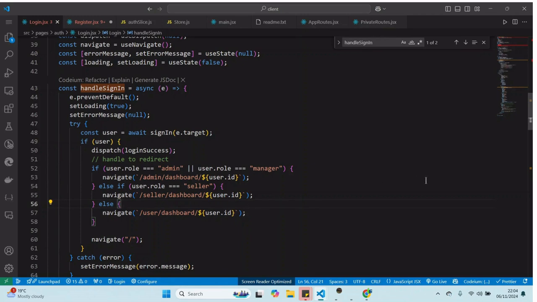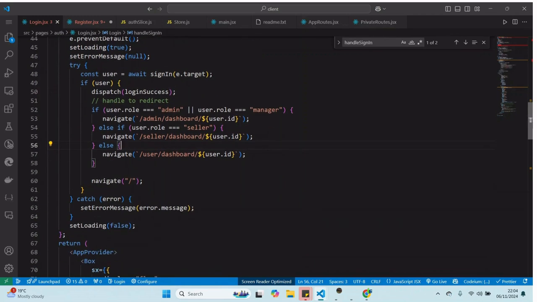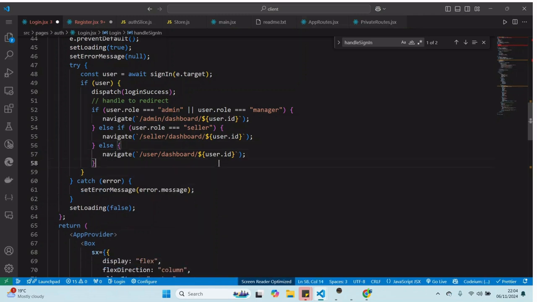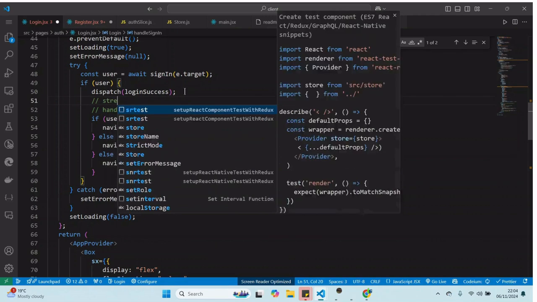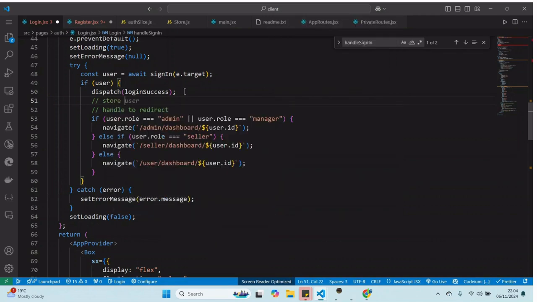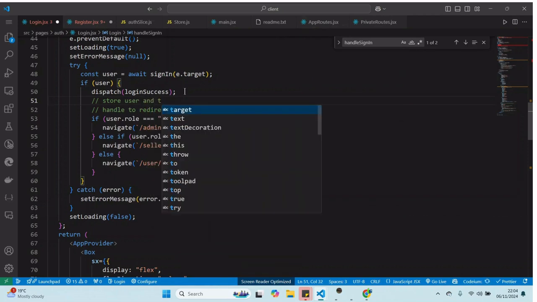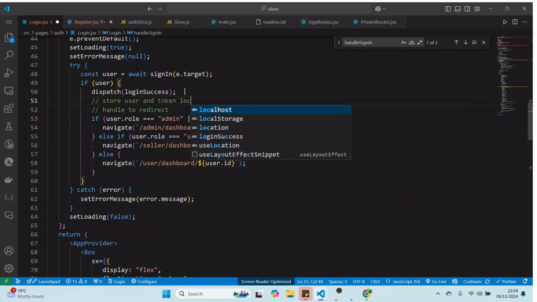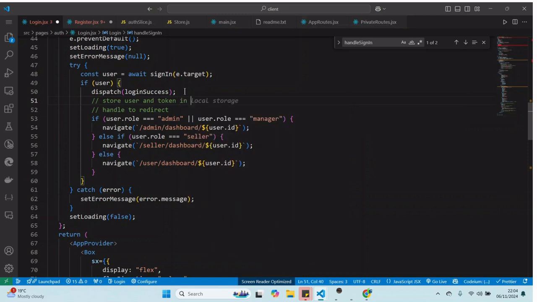This is it. We have now to go and try to, we don't need this one. Okay. But before that, if you get user, we also need to store user and token in the local storage.